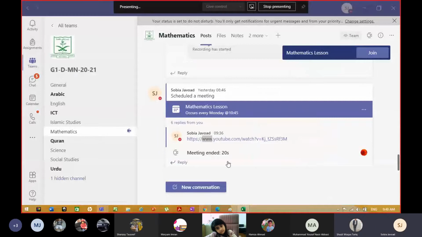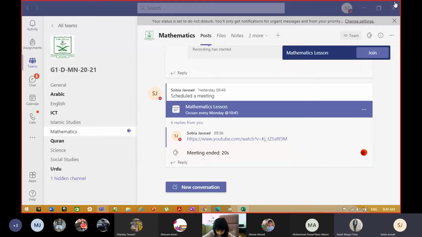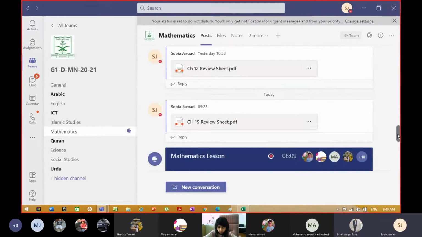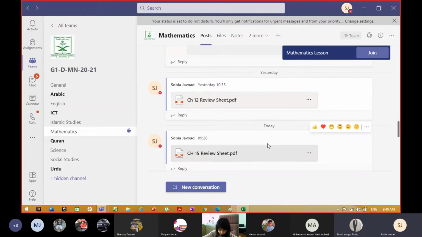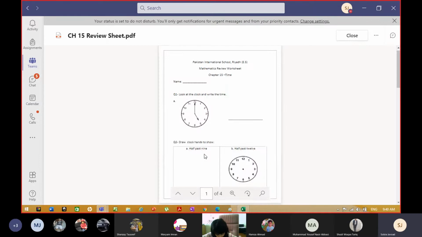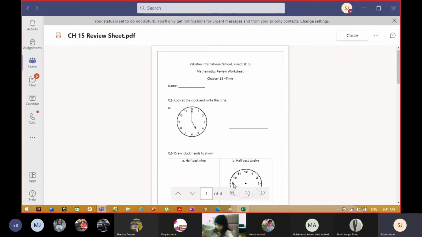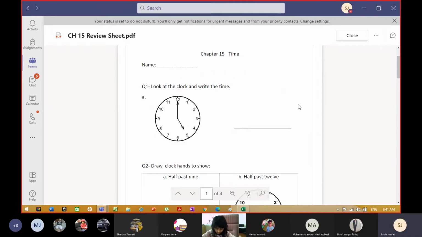Hey, my short hand shows the hours and the long hand shows the minutes. So how to watch the time? You have learned that, and last time also I taught you in our lesson. Now we are doing the review sheet of this chapter. First, you have to look at which hand? At the short hand, to tell the time, okay? Because this shows the hours. And then you have to look at the minute hand, which is the long one.